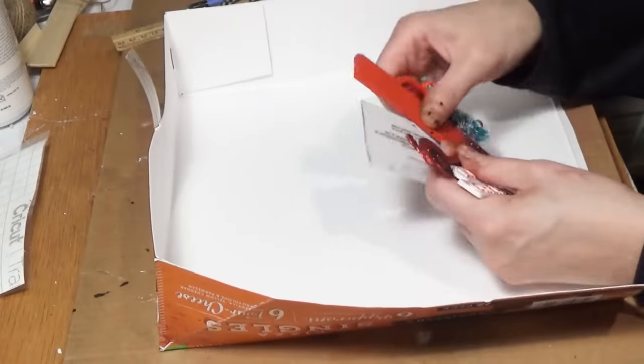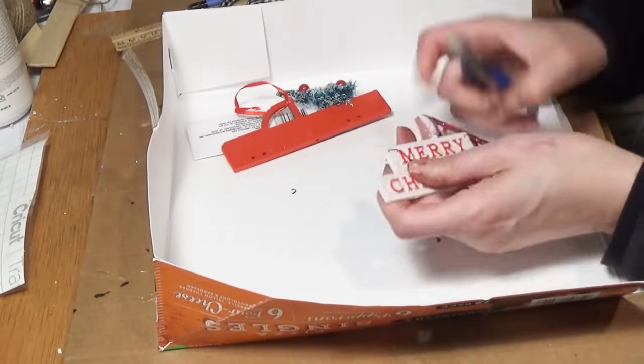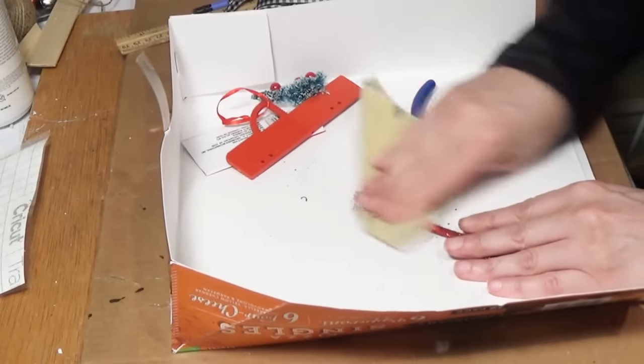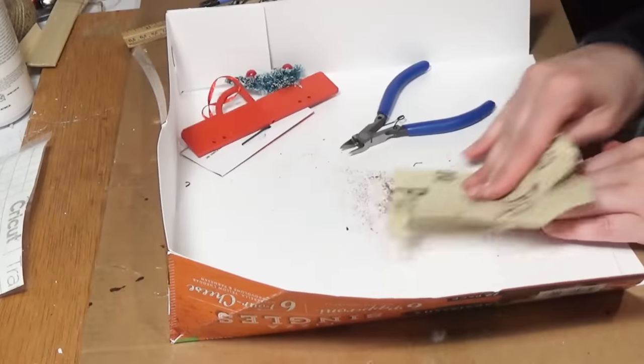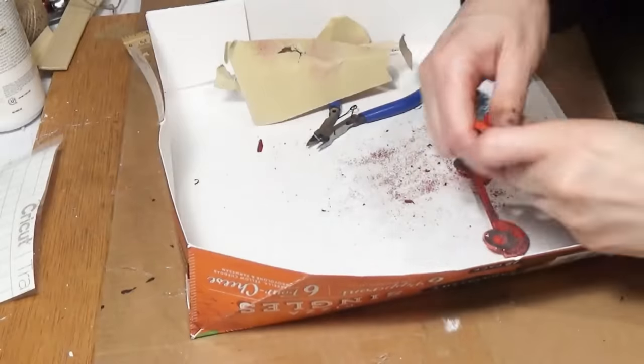I'm taking this Dollar Tree ornament, and all I want from it is the truck. So I'm just cutting off the Merry Christmas. I don't need that anymore. And I'm taking some Dollar Tree sandpaper and just sanding off any of that glitter. I don't want it on there. I got most of it off. You can see there's just a couple pieces on there, and that's fine.